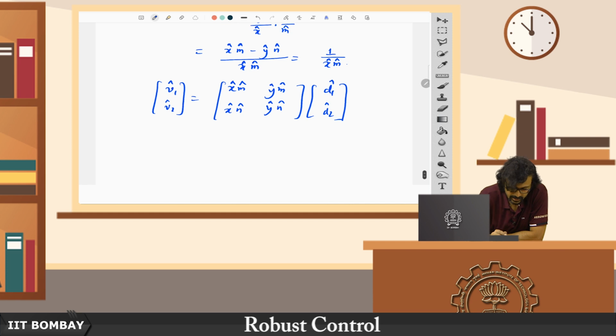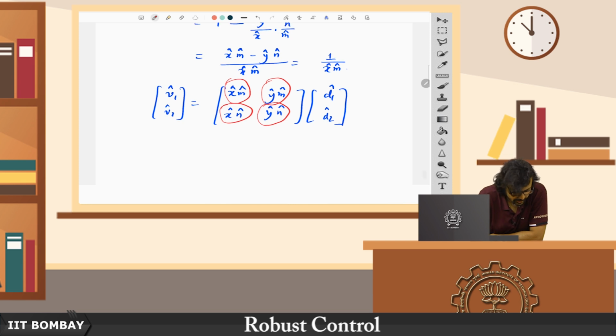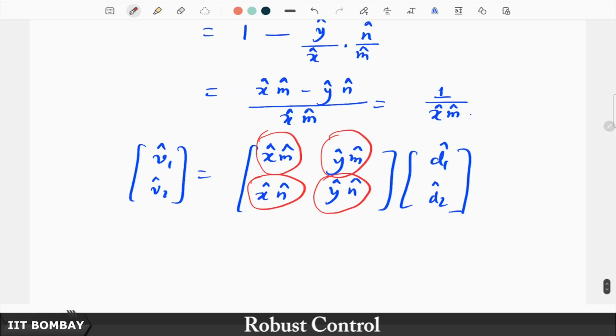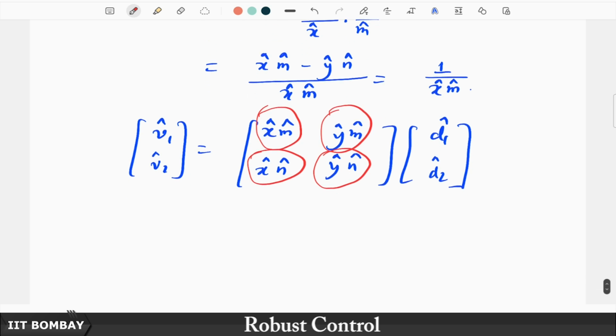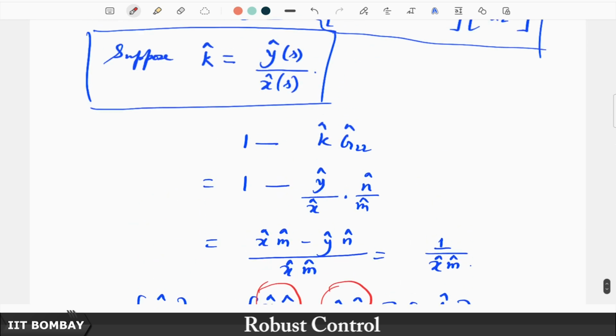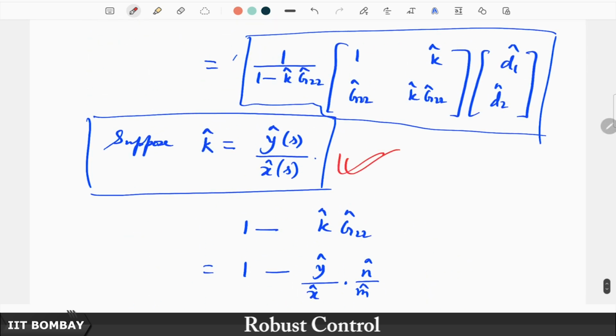Now, notice that each of these individual components here, this for instance, or this, or this, or this, yeah. What do I know about each of them? They all belong to RH infinity. Therefore, it turns out that if I have managed to design a controller such as this, which is basically nothing but generated from the plant's co-prime factorization itself.